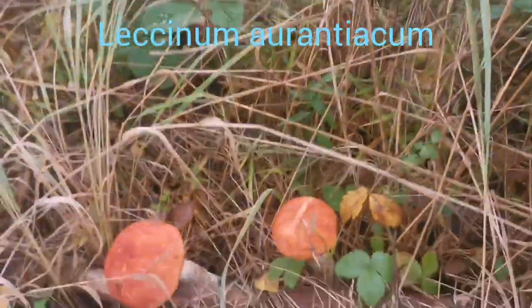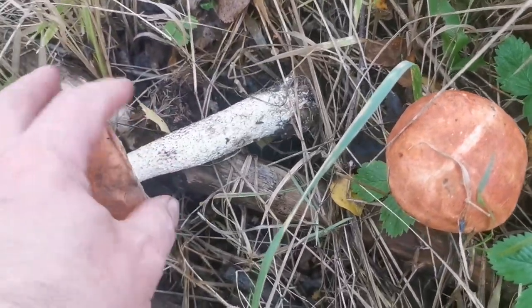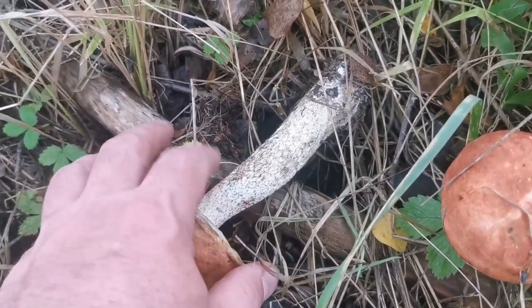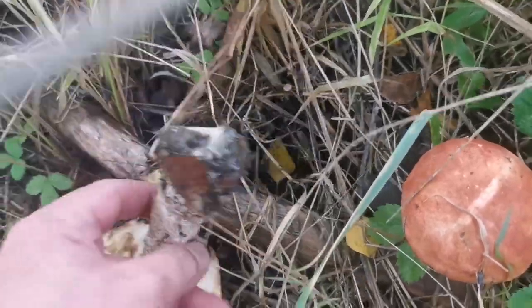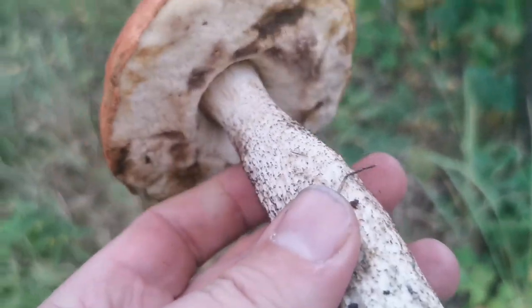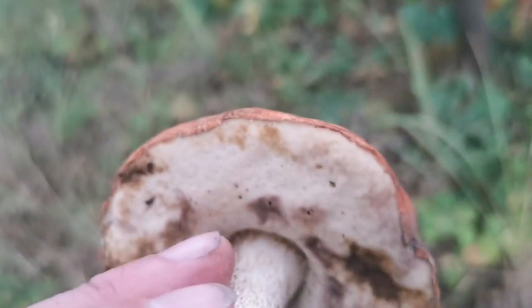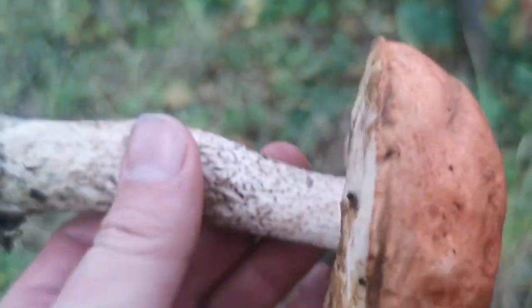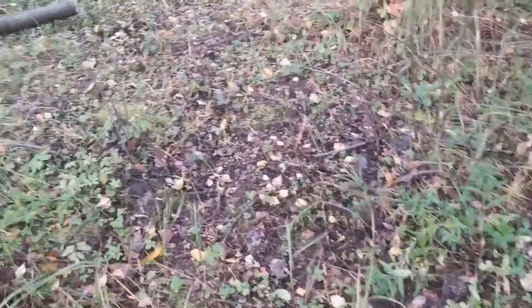There is a very similar species under birch — the orange birch bolete — which is a bit lighter, a bit more yellow, and these dark markings are even darker. I don't have it here, but this one is quite pale. All the species from this genus have this kind of blackness, this darkness on them, and underneath the sponge is quite a whitish-grayish. Now I'll show you the commonest one in northern Europe, which is the birch bolete — the birch scaber bolete — which is brown. I'm sure we can find it; it grows everywhere here.